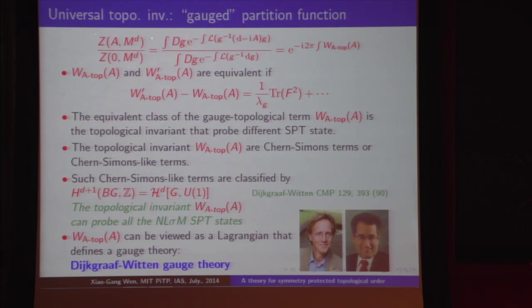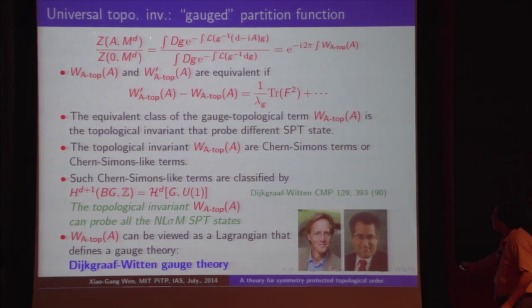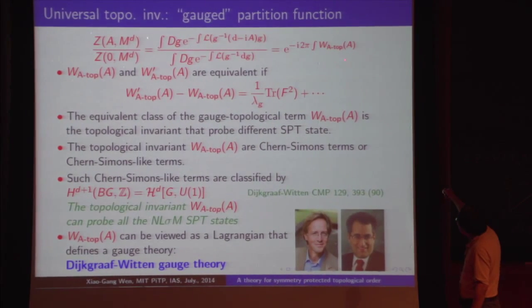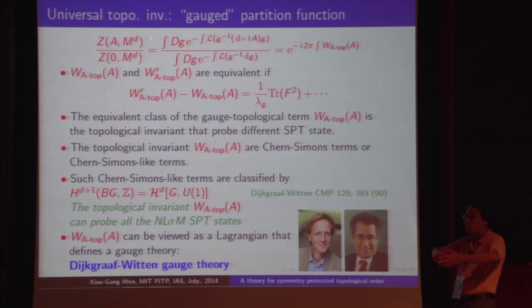Okay. And then someone raised this issue about the probe field. Indeed, the big A here is a probe field. It doesn't fluctuate. It's just a constant, some parameter in the Hamiltonian. But nevertheless, this term we obtain as a function of A has a local gauge invariance. You can change A by some local gauge transformation, and this action is invariant.